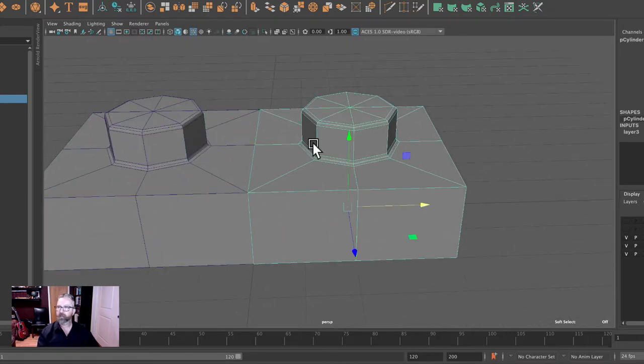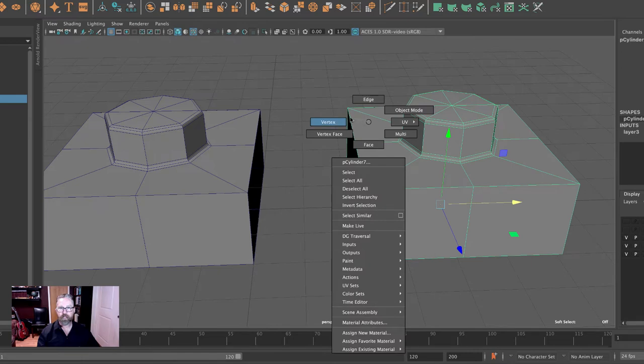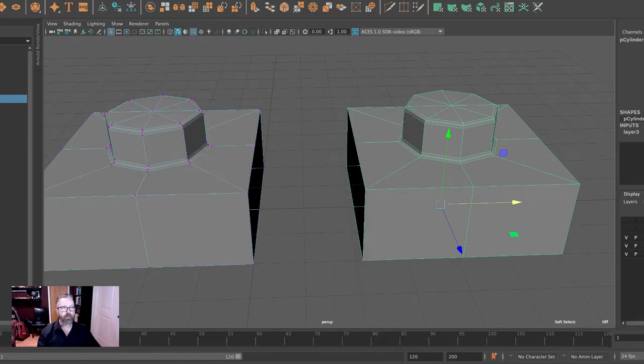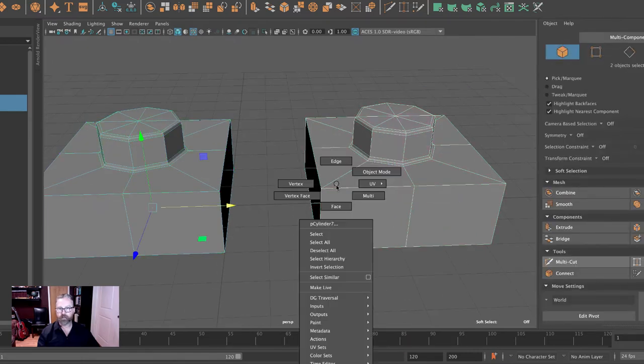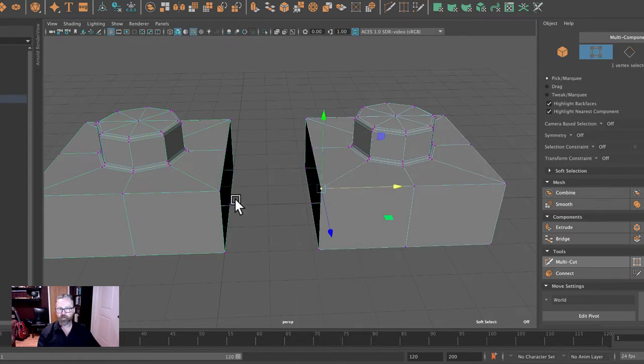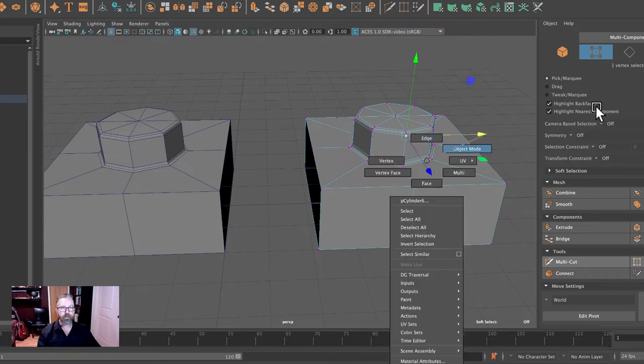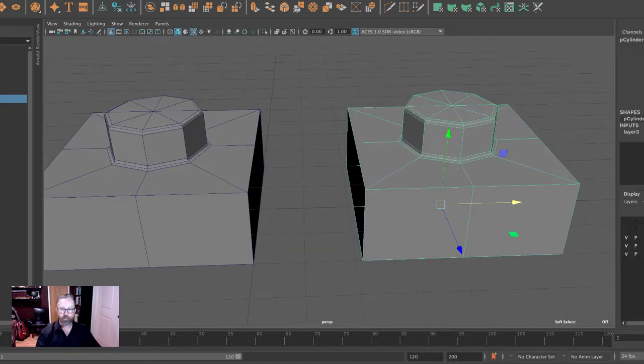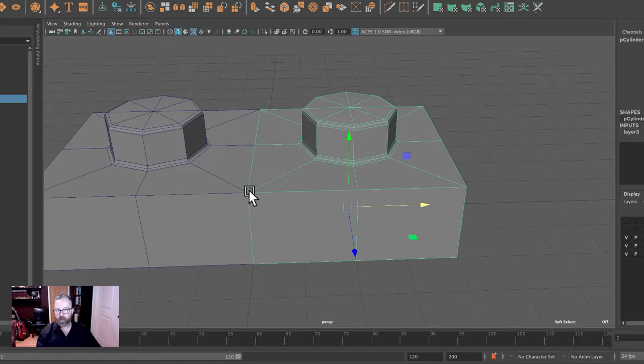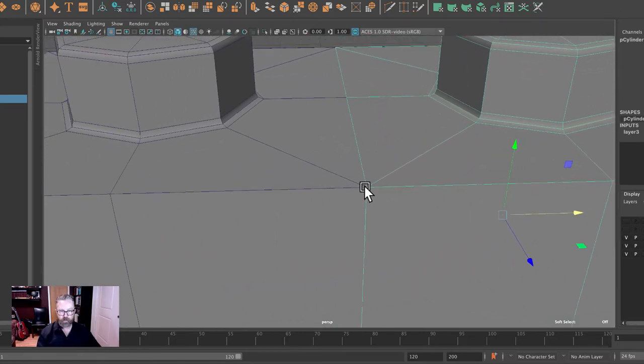And let me actually make a note here. If we were to count, right, we've got a set of vertices here. There's one, and there's one. So when we move this together, come back into object mode, and put that back to 2. There's a vertex there, and there's a vertex there. They're sitting on top of each other. There's 2. When we combine the 2 meshes, those don't automatically weld or merge. And that's beneficial in many scenarios.